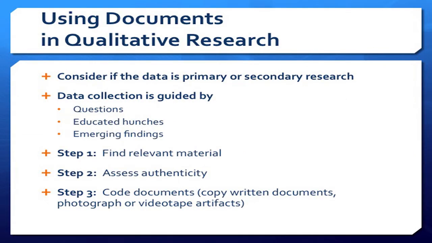When you're evaluating documents, you need to first consider if it's primary or secondary research. Primary means you are the one actually doing the research, or at the very least, you are reviewing what a researcher has completed. An example of this would be reading an article in a scholarly journal. Secondary research is a collection of information that is aggregated from other sources. Textbooks are an example of secondary research. They compile data from other sources as a means of educating students.